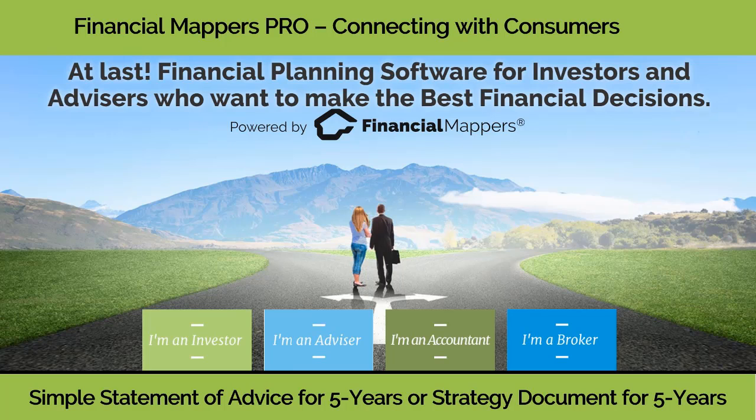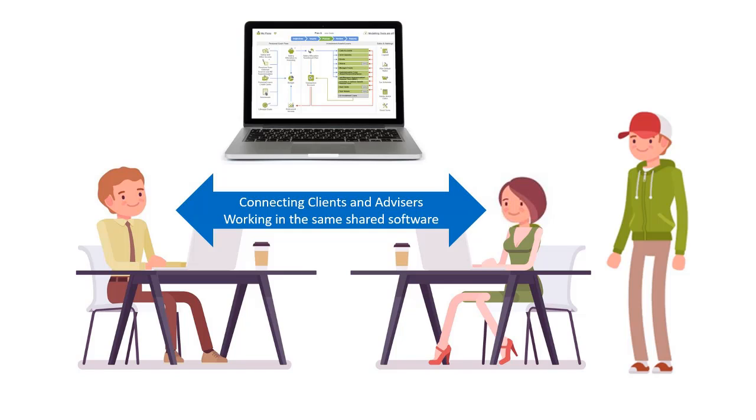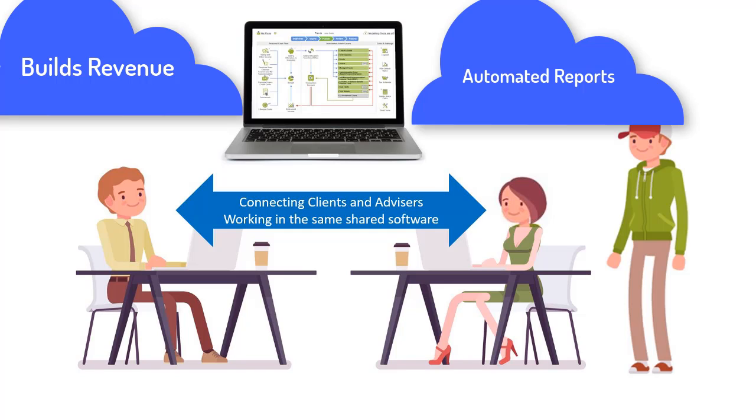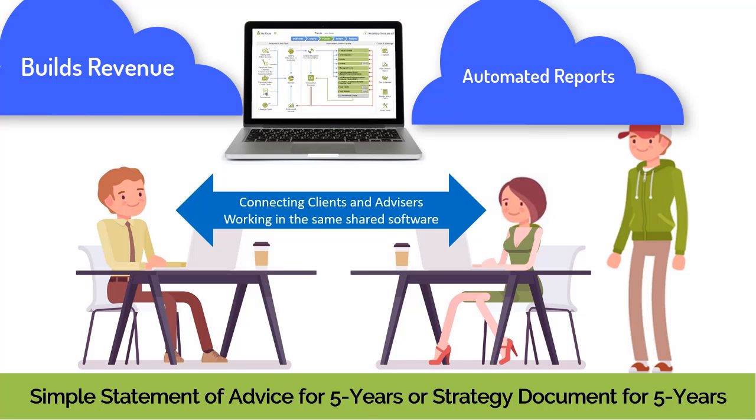The existing complexity of compliance and planning makes advisor services too costly for less affluent clients. Financial Mappers solves the time and cost problem, creates client engagement and builds revenue. Financial Mappers cash flow modelling software generates automated reports including SOAs. The client and software do most of the work, including alternative strategies.